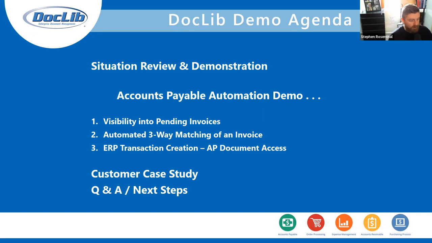The number one ROI that our customers evaluate DocLib against, like where are they going to get the most ROI, is in not only saving people's time within AP, but repurposing that time toward value add work. And we found that when we're able to help quantify what that value add work means to the business, that's when implementing this sort of tool is a no-brainer.